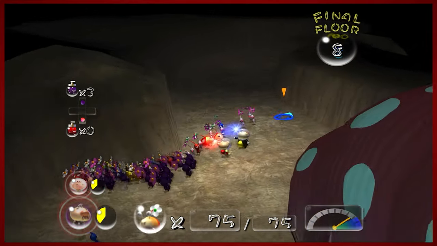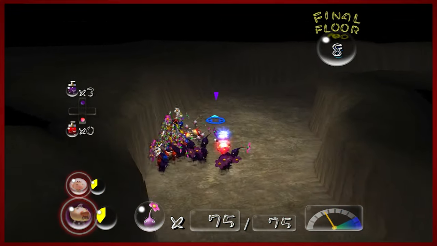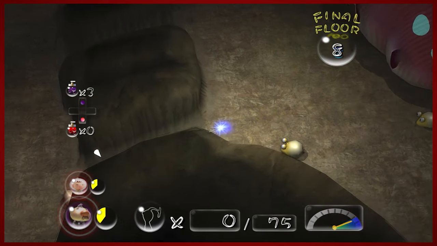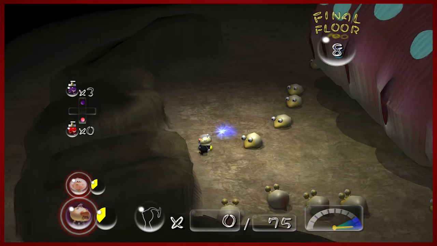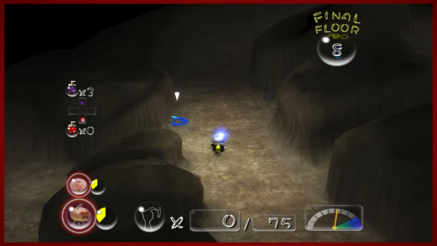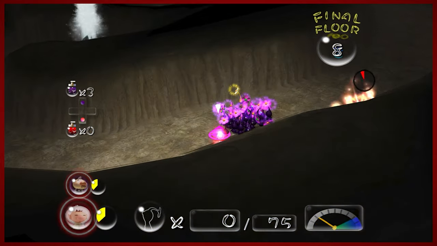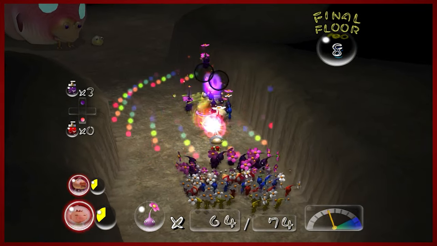So what you're going to want to do is hide some of your Pikmin over here and then use a captain to distract them. Have them come over here and be distracted by one of your captains. Can't use too much damage though, but you're going to want to distract them by coming over here. Constantly have the larva endlessly coming at your Presidente here.